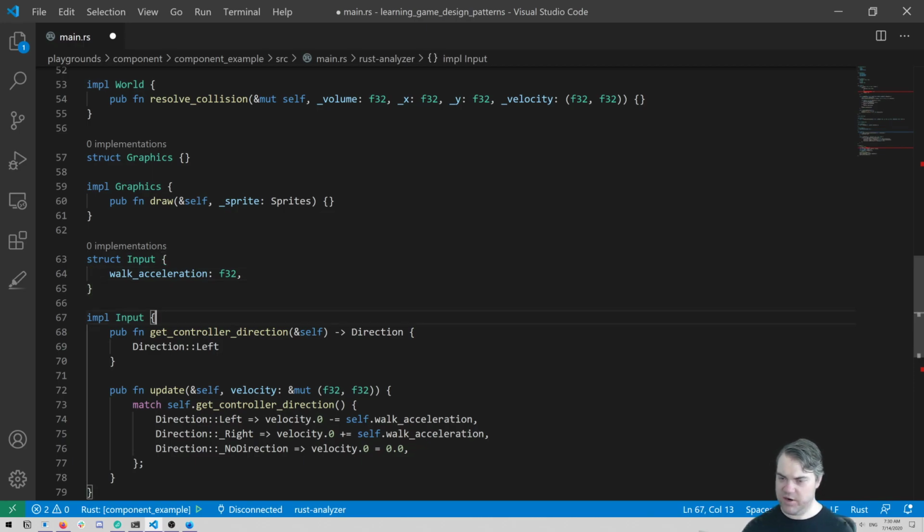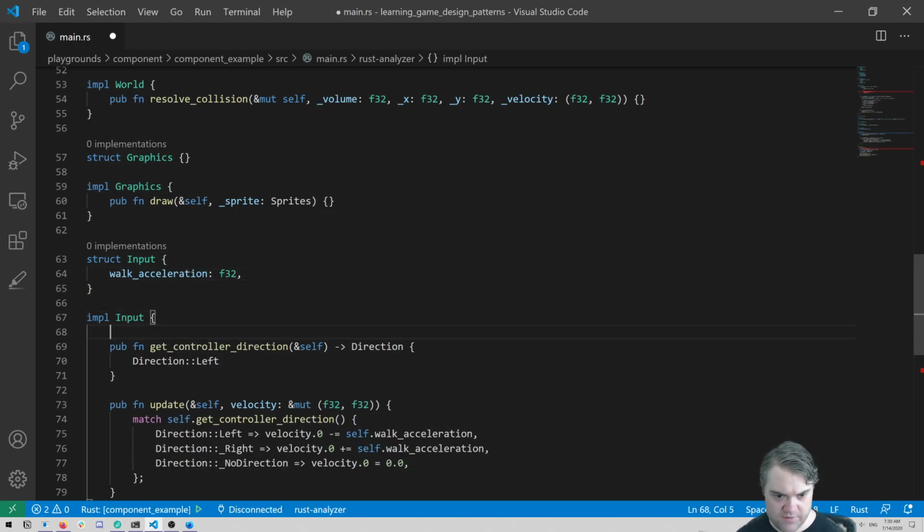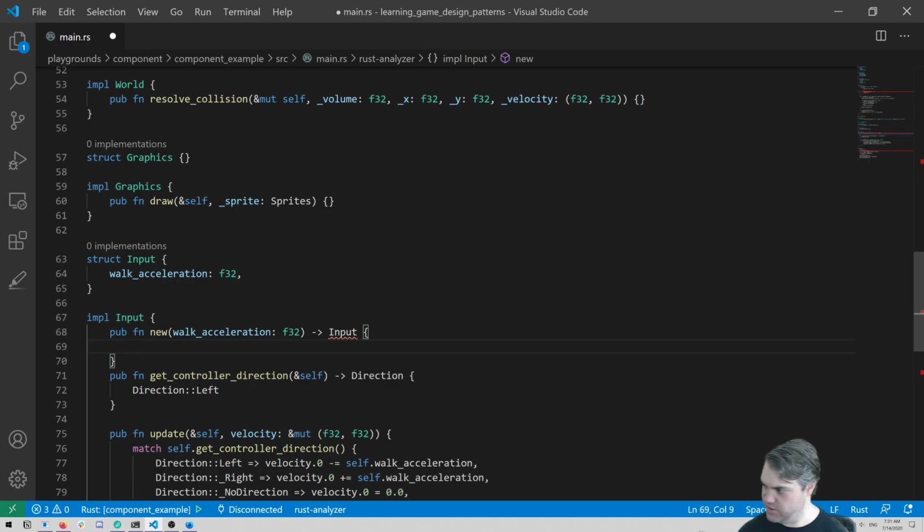That also tells me we're gonna need a new function, pub function new, would be really helpful here. So we can say that our walk acceleration is an f32. We're gonna return a new input, and we're gonna return input with walk acceleration. All right, so that should make us happy there.